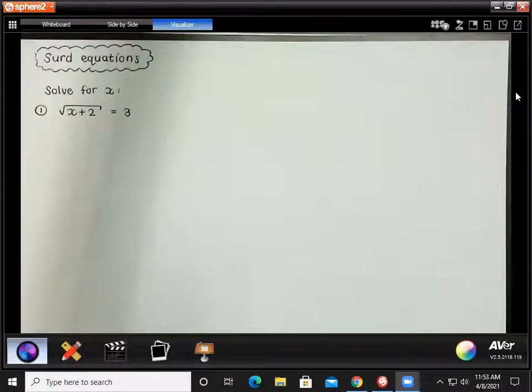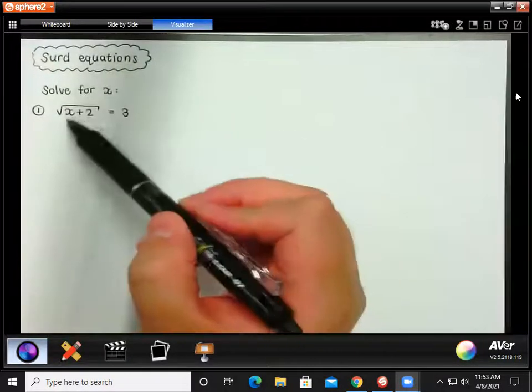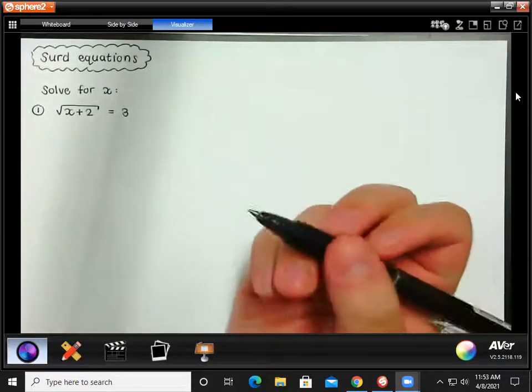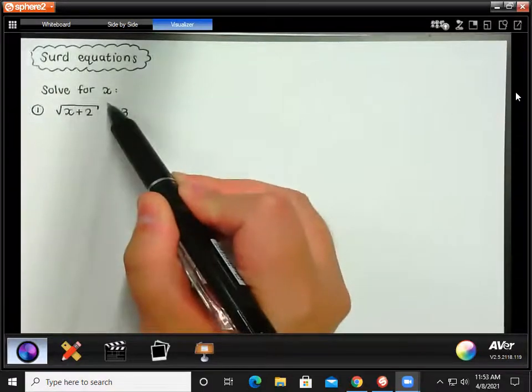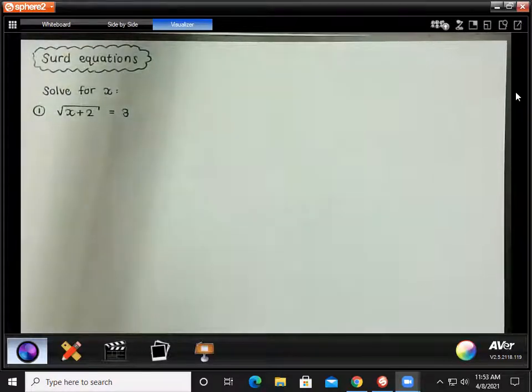Okay, thank you. Now guys, if we are solving for x here, we obviously want to get rid of that square root. Right, does that make sense to everyone? The square root is in the way. Okay, now what is the opposite of square rooting something? Squaring it. Okay, so what we need to do on the left-hand side to get rid of that square root is we're going to have to square the whole side, all right, the whole square root.